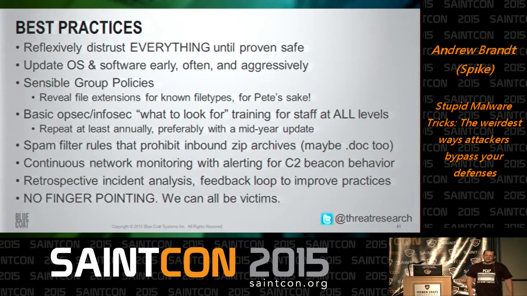Do training for your staff, even the admins. Anybody who has email should be told what to look for, what these bad things look like. Show real, concrete examples like I showed you here of what these messages look like. What does a document that has a macro script in it look like? How does it prompt you? And don't finger point, because we can all be in trouble. This bad stuff can happen to anybody.